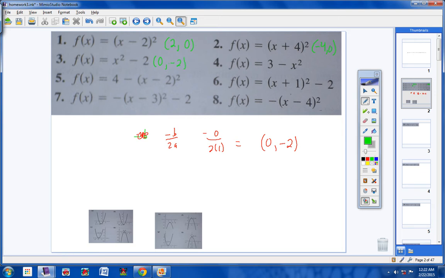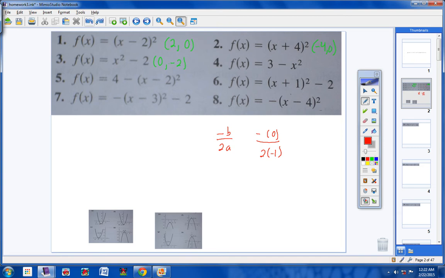Alright, quickly taking a look at number 4, we can find the vertex. It is written in general form, so we're going to use negative b over 2a. Notice a is negative 1, but there is no b, so b is going to be 0. This should be pretty simple, guys. Negative 0 up top. And then for a, put a negative 1 because there's a negative 1 in front of the x squared right there.